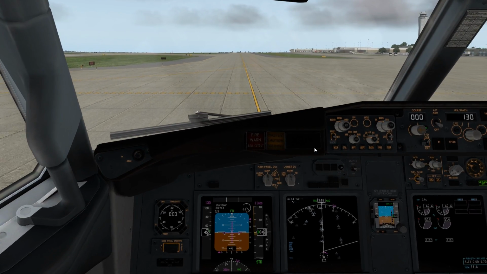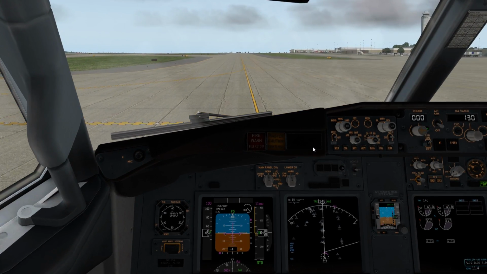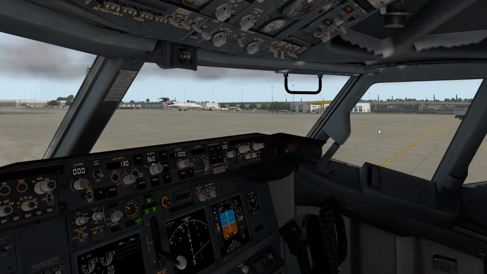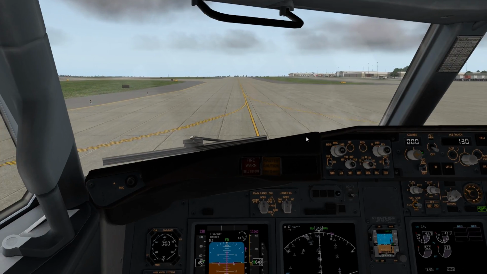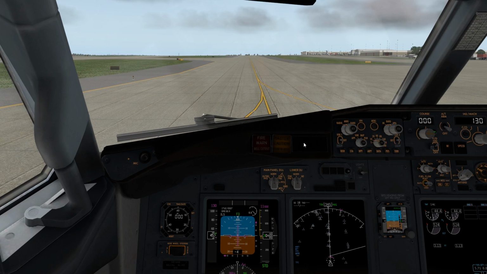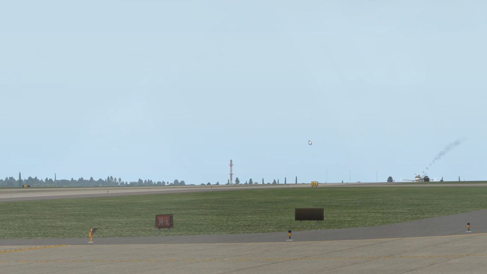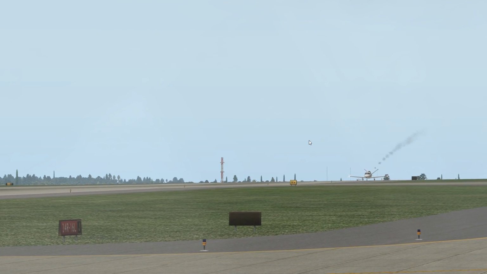Okay, let's dial in 16 left for departure. Trim, we're going to set it roughly here, ballparking it. FPS isn't great. I had to lower the settings a little bit, and still, in a busy, heavy airport with lots of traffic, it's not great. As you can see here. What is that? Oh, that's someone taking off. Neat. Quite a smoke trail, buddy.